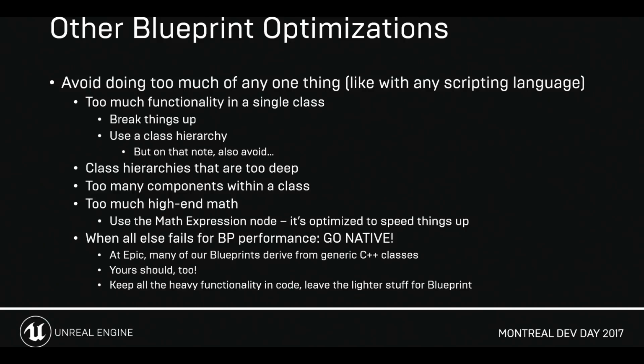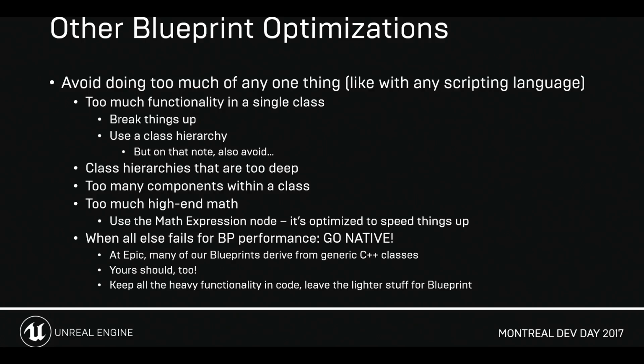When all else fails and you just can't make your blueprints fast, call one of the many engineers in the room right now and just have them nativize it. Generally, in our case, that means they build a brand new class entirely from scratch by looking over their shoulder, mocking you for what you did in Blueprint, shaking their head in disappointment, and doing the whole thing in 3 lines of code. And that's fine. Then you can just reparent your descending class up to the new native class, and for the most part, stuff should just work.